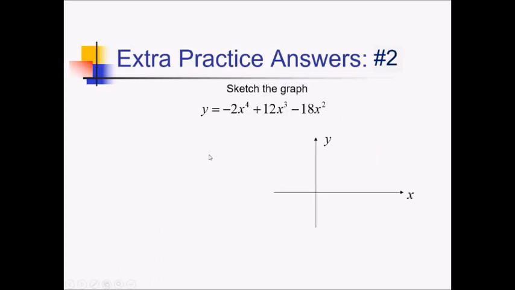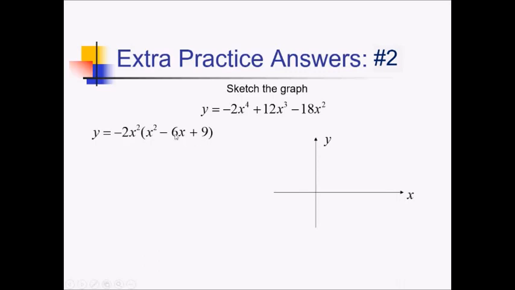To graph this polynomial, we need to start by getting the roots, which means we're going to need to factor this so we can actually find the roots. So trying to factor this, it looks like I can take out a common factor of x squared, since all these have at least x squared. We can also take out a -2. So if I take out -2x squared, my first term is going to be an x squared, which is nice. Then we have a -6x, followed by a +9.